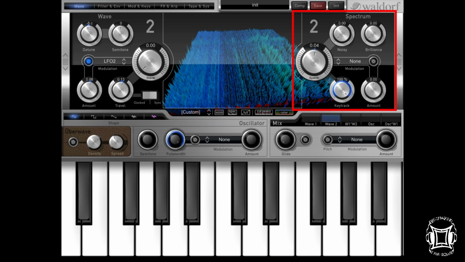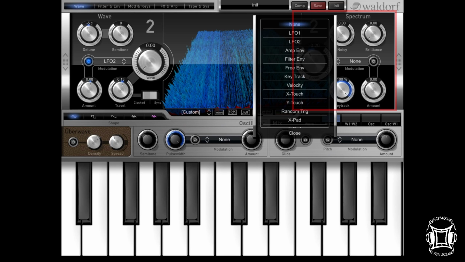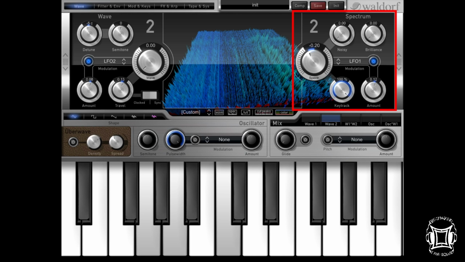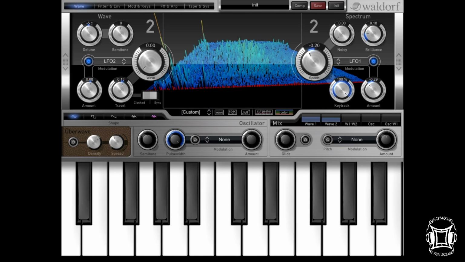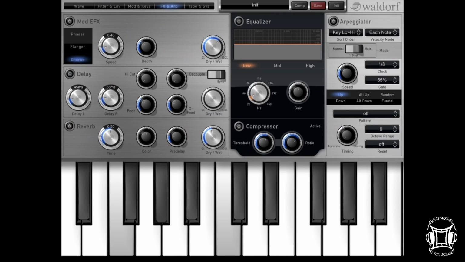I like what this does to the sound, so I'm going to modulate this. I'm just going to assign this to LFO1. So now you can hear it moves a little bit more. Okay? So what I'm going to do is bring wave 2 down and bring wave 1 up just a bit, and hear what the two sound like together. And let's throw the effects back on.